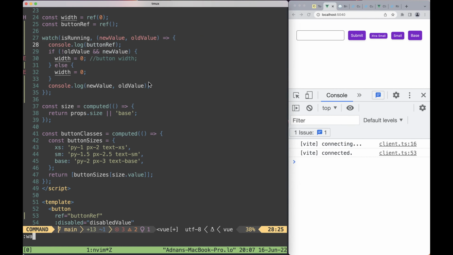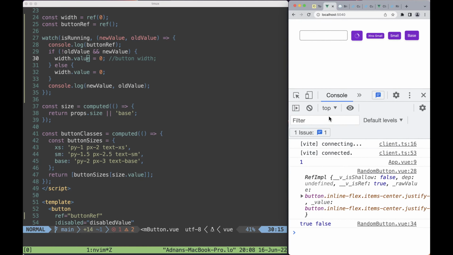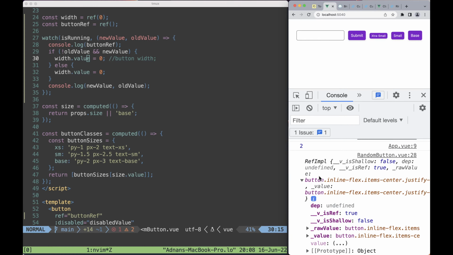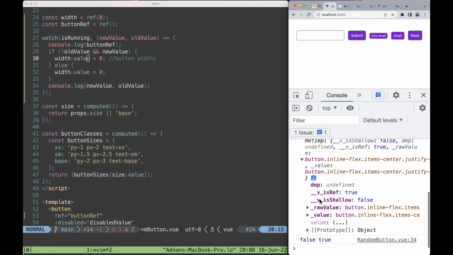start digging. So if I submit, all right, it doesn't like a few things here. Let's take a look. So I am getting my ref, but it doesn't like assignment to F course. What am I doing? Okay, that's much better. So I am getting my button ref raw value, and I wonder whether I can just access the button straight up.